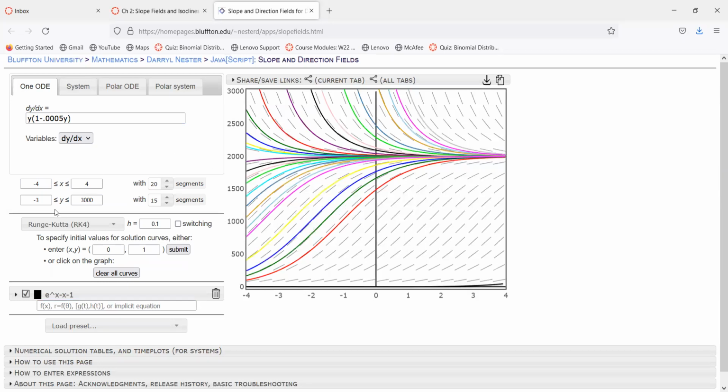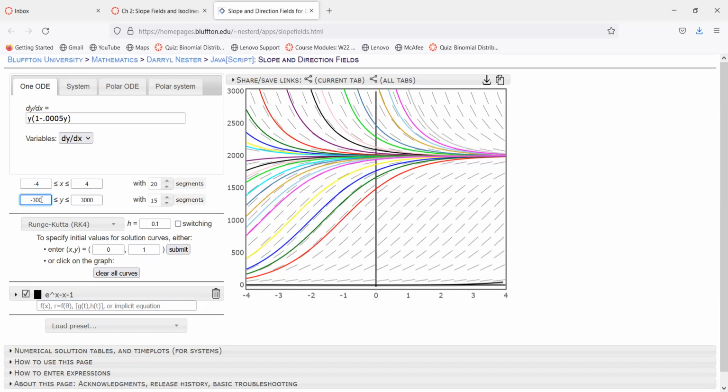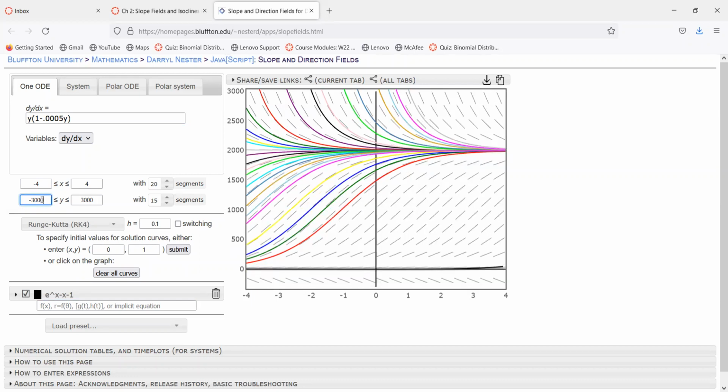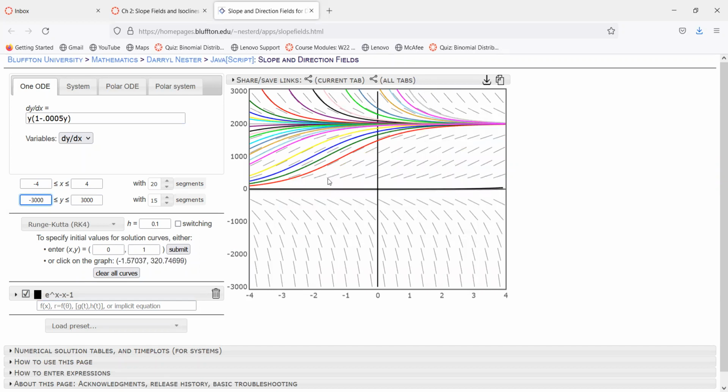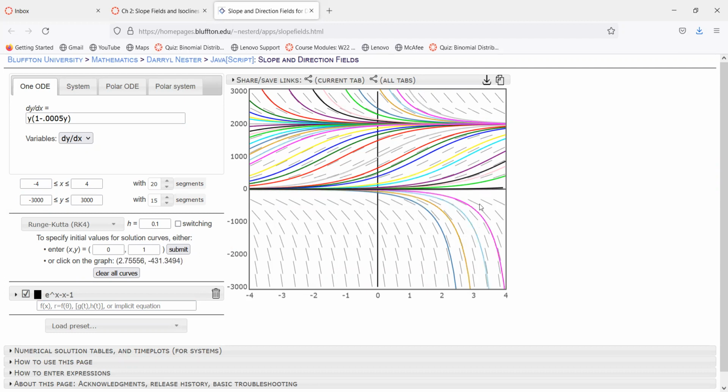What about n equal to 0? Let me move this a little bit so we have more visualization. Around n equal to 0, the behavior that we see is not converging. The solutions are diverging from the line n equal to 0. So what's the visualization? To simplify this graph, we use the phase line, the vertical line, and write it this way.